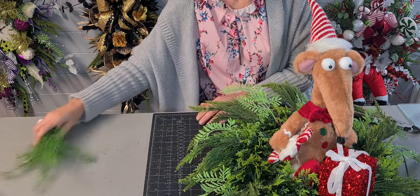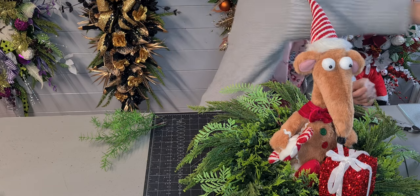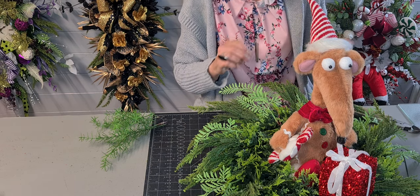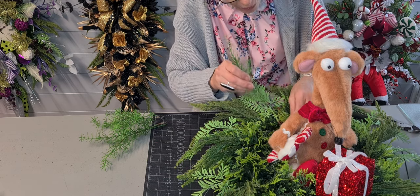Right, so that's your fern and your conifer or your cypress leaves in. So I've got 5 of these. So I'm going to space these out in a balanced way. So first of all, as you look at it, we are going to place one in at 12 o'clock.